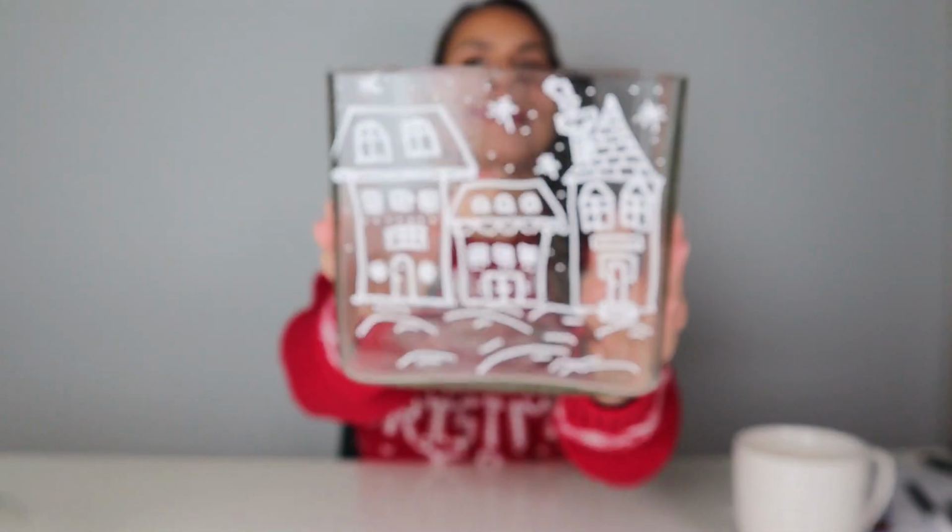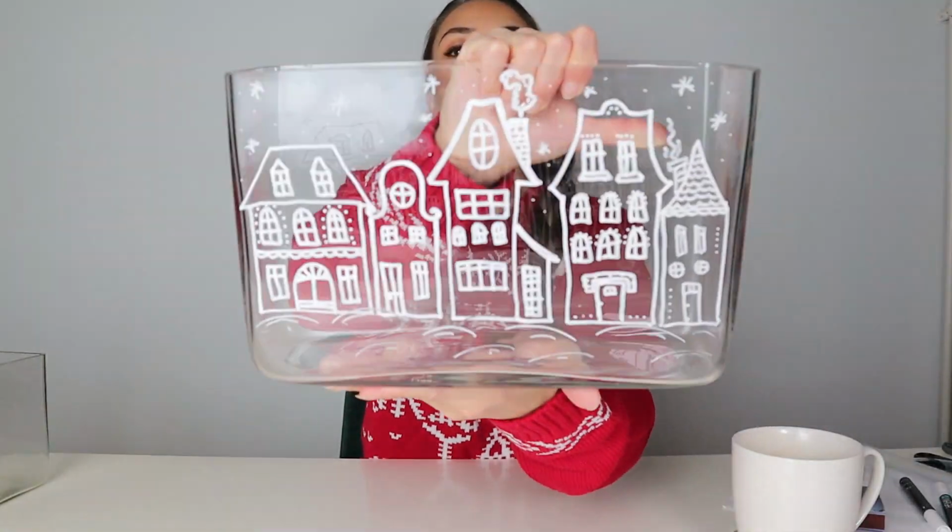Now I'm gonna try and show you the end product without the decor rocks first. Hopefully the camera can pick it up. It was going in and out of focus a little bit, but maybe you get the picture. Now I'm gonna add the little rocks.